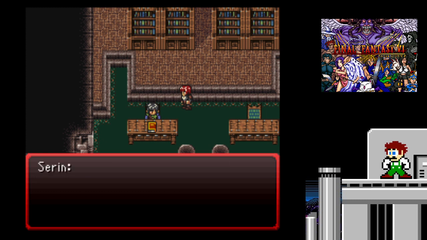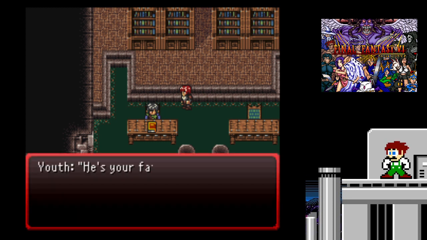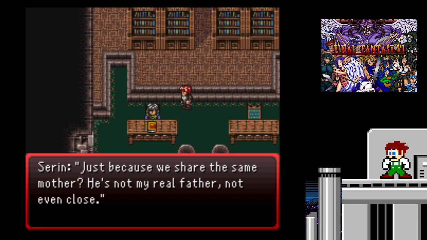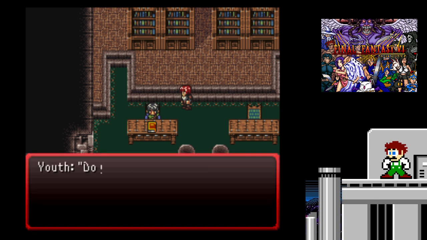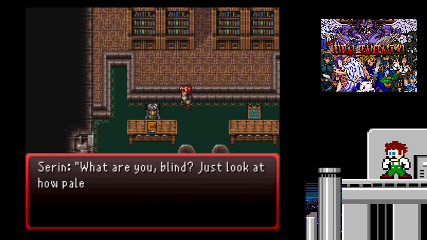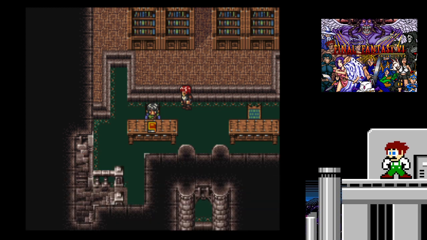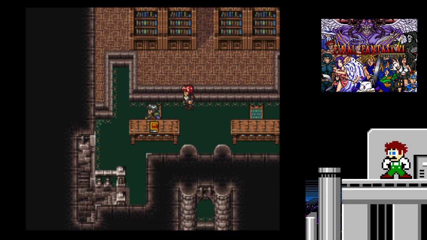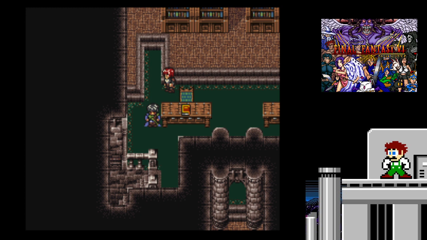Serin, can I talk to you? I'm busy. I have to study. I'm sorry to hear about the kid, right? Your father too, you know. Just because we share the same mother, he's not my real father, not even close. Ouch. You think he'll be okay? Why is everyone talking about who will be the successor? What are you, blind? Just look at how pale and weak he's been. Must have been poisoned. Poisoned, but why? Father has no enemies. It doesn't make any sense. You can't possibly be serious. I can't believe how naive you are.